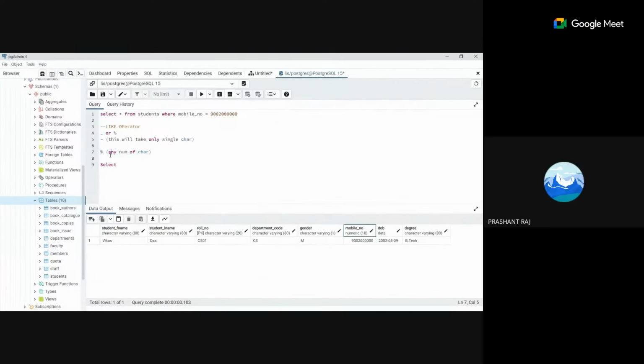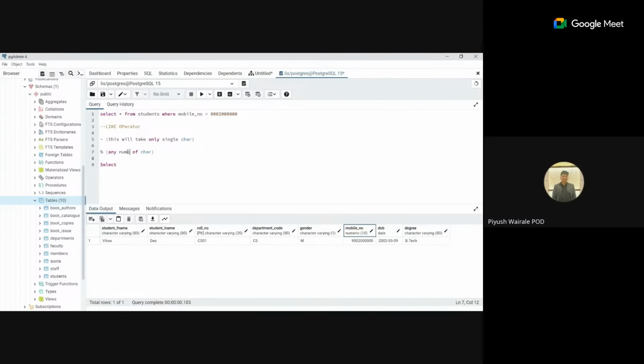Sir, why have you written underscore or percentage? No, here we have two like operators, underscore and percentage. So underscore will take only a single character. Percentage will try to match with any number of characters here.